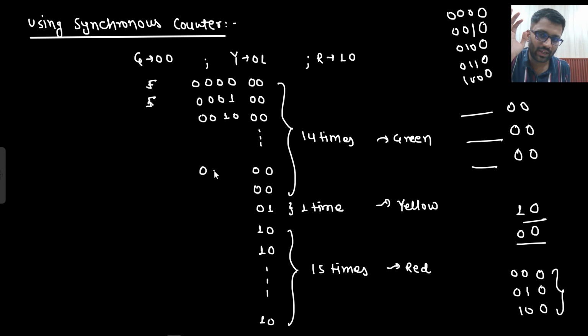That's it. So here I am gonna pick from 0 0 0 0, I am starting, and this is 14 times. So this would be my 12 or 13. From 0 0 0 0 I am starting, then 0 0 0 1 I can put, then 0 0 1 0 I can put, then 0 0 1 1 I can put, then 0 1 0 0 I can put. So these combinations I have. After that I am gonna put 0 0 1 1, then I am gonna put 0 1 0 0, right? So I have differentiated all these 5 bits. Say yes or no? So 5 bits I have differentiated.